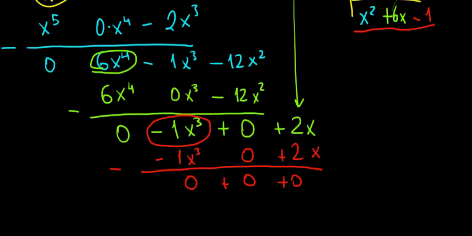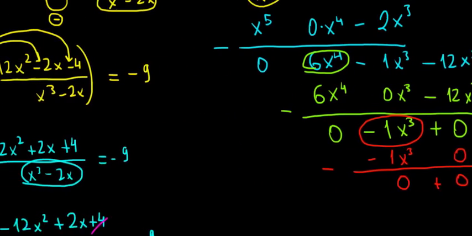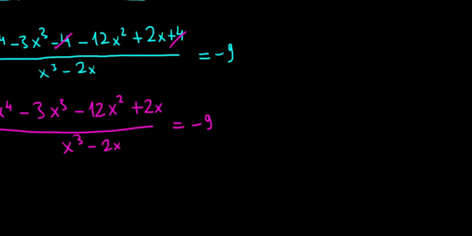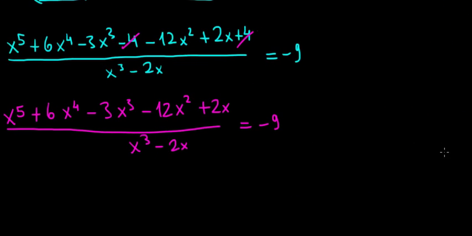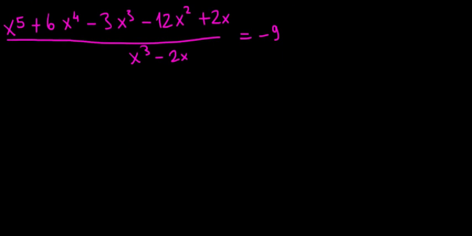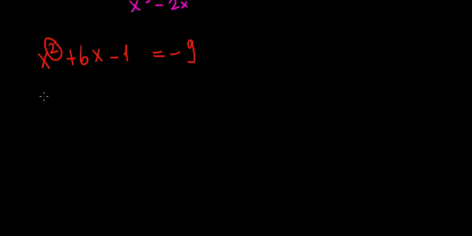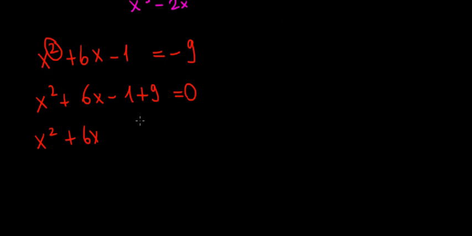Now let's go back to our equation. And what was all of this for? All of this was for the following, that we had this division, we calculated it, and it's equal to minus 9. So we can actually go on and solve. We would have x squared plus 6x minus 1, that's what we just calculated, equals minus 9. Now, quadratic equation. So let's write everything equals to 0.